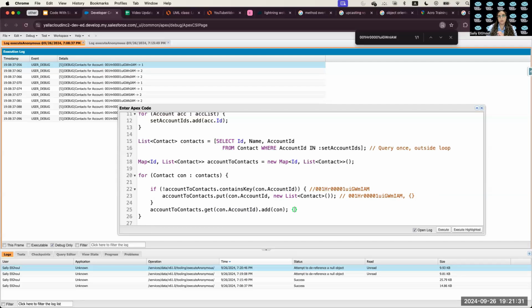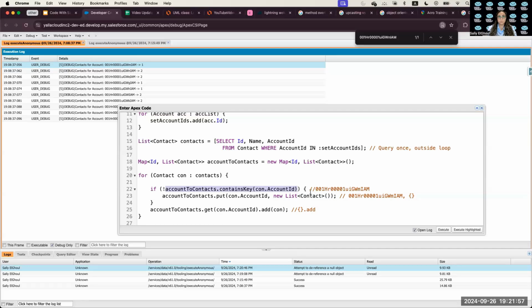I will get an empty list, and then I will say to this empty list, add the contact, so I can add it. Okay. Let's assume I had another contact for this account. The next time I'm looping on the second contact, what will happen? When I check here, do I have this key in the map already? The answer will be yes, because I already have it in the map.